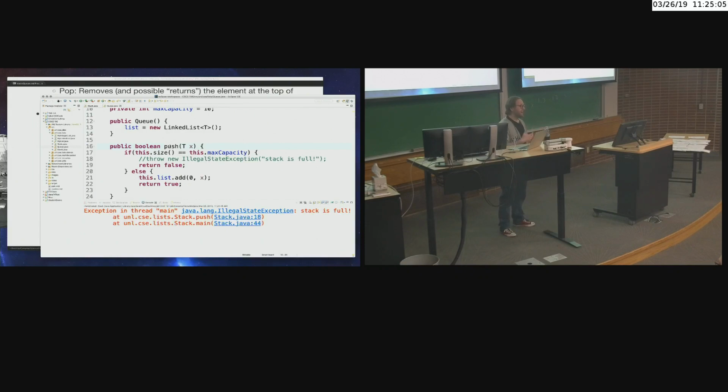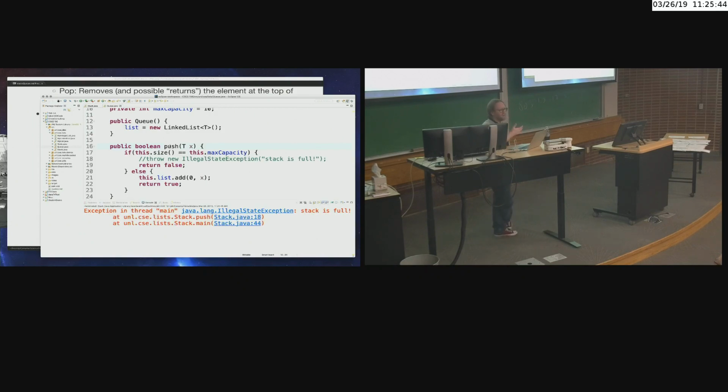P-O-L-L, poll. If you've got a queue where people are waiting in line, and everybody's taking a number, they might not actually be waiting in a physical line, but they're waiting in the room. Everybody's got a number, and somebody says, "Now serving number 23." Then they come up and they're the next ones to be served. The first one to pull a ticket is the first one to be served. That's why they call it polling. Who's next? Now serving number 23. You announce that you're polling the room to see whether or not they're still there or they left because there was too much waiting time.